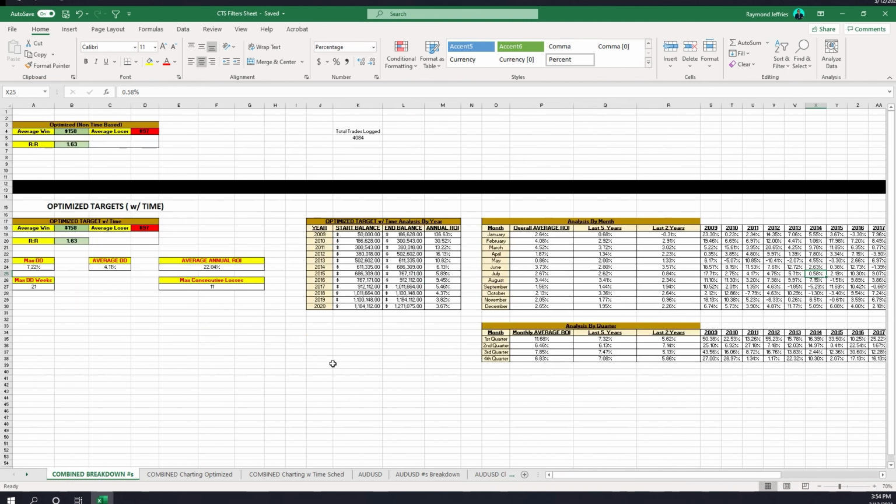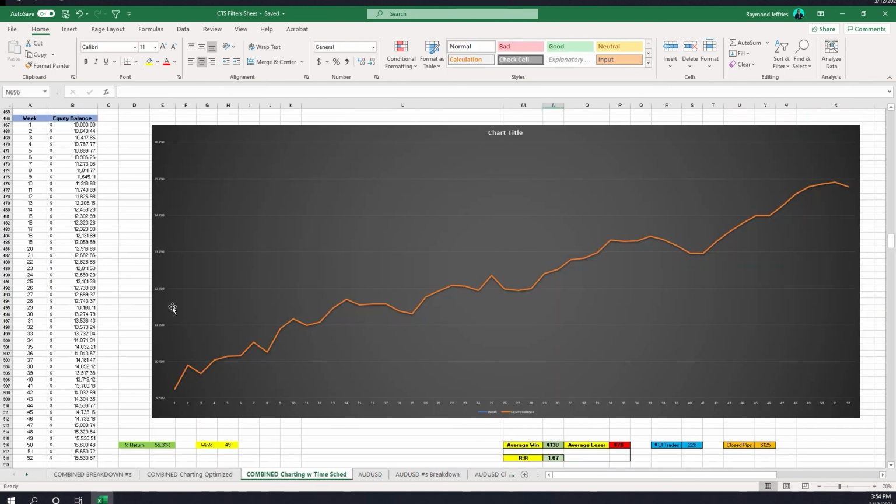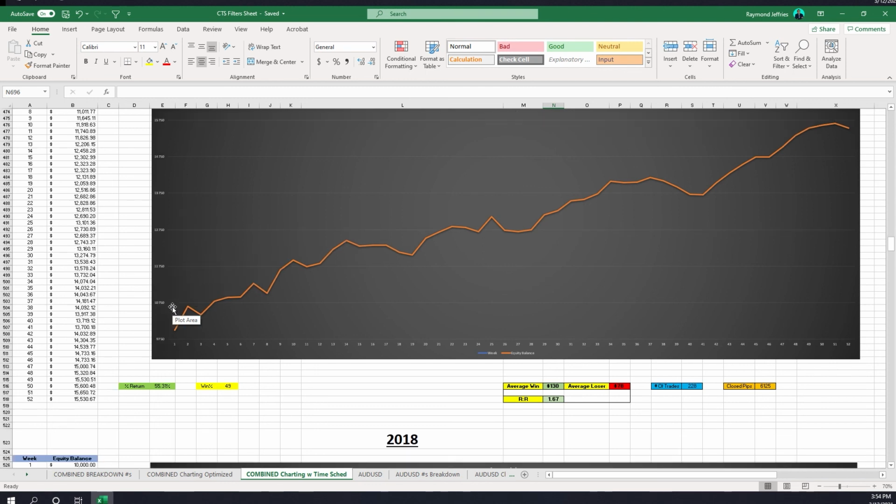I can show you these numbers, I can show you all this stuff, but once you have these numbers, it's very helpful as a trader because it gives you an idea: okay, this is what should happen. But the most important thing as a trader is doing it consistently, going through those drawdowns, understanding that they're going to happen and trading through them. And I think that's the biggest hurdle for a lot of traders, and was the biggest hurdle for me. And it's even harder when you don't have the numbers. When you don't have the numbers, you're kind of flying blind.